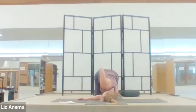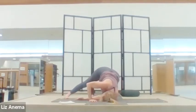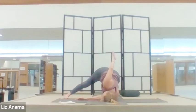Breathe it out. Slide the hand almost right in front of the face so the elbow is right over the wrist. And if it's right for you, take your left foot off to the side. Breathe it out. Find that bind one more time. Left arm up, around, and back, maybe opposite hip. As soon as you push off that right hip, it's going to open your body to the side of the room. Deep breath here.